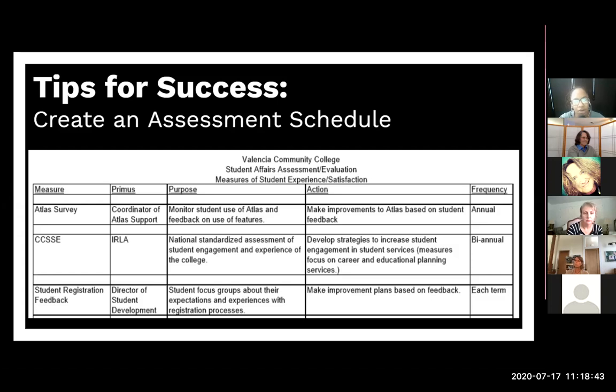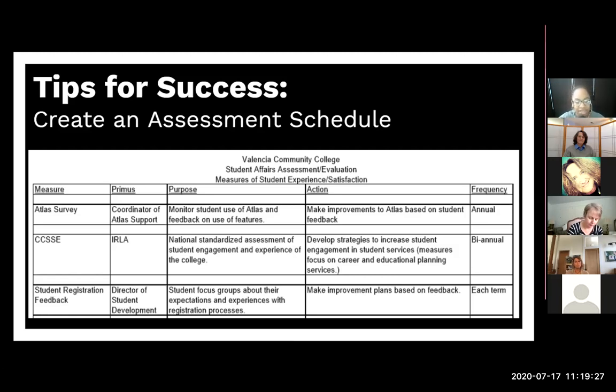And if there are no outside pressures or mandates for data at certain times, and you're trying to figure out how often to assess something, you will want to take into consideration how long it will take the people you're creating the data for to use that data and implement the changes. So that would be my guideline. If you give someone a data set and you think it'll take them 6 months to implement, and then you can assess again, then maybe you assess in 6 months. If you think it'll take them 2 years to do, maybe you assess again in 2 years, if there is no mandate or request for it sooner or at a different time.